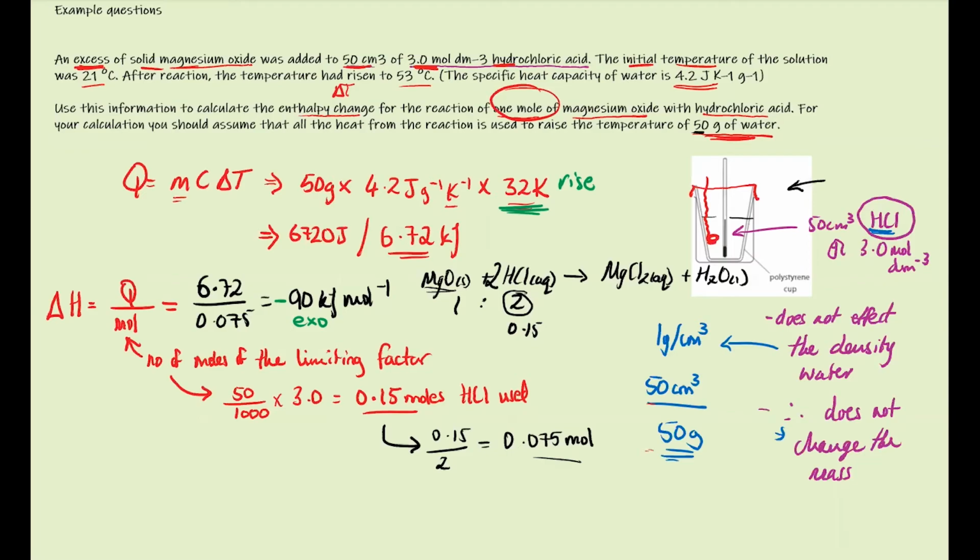So that concludes how to calculate the enthalpy change of reaction when we're looking at solutions. These assumptions to the right are really important that you incorporate because they're common mistakes that students forget about and therefore introduce error into their questions. So we're going to have a look at our next question, which involves the enthalpy of combustion. So a slightly different method to calculate the enthalpy, not using a polystyrene cup calorimeter.